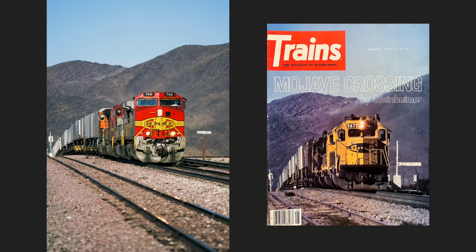And this was one of my all-time favorite magazines. And one day, in the late 90s, before the war bonnets vanished, I thought, I'm going to go out there and try to get the Ash Hill shot. And I lucked out and got a really clean war bonnet. This was the last order of red and silvers that were ever ordered.